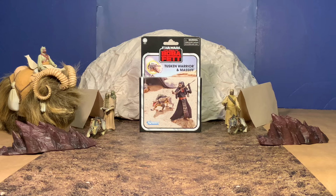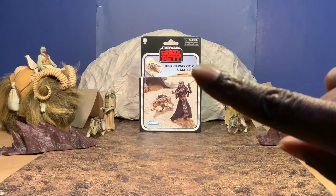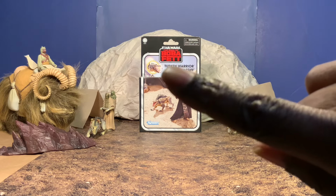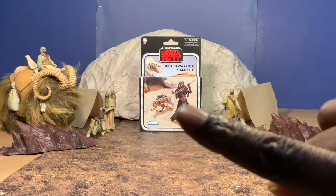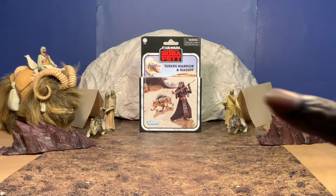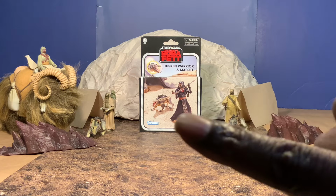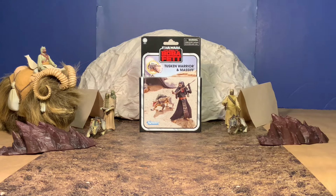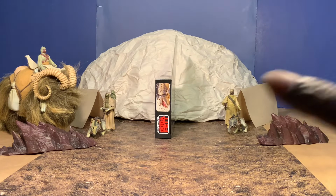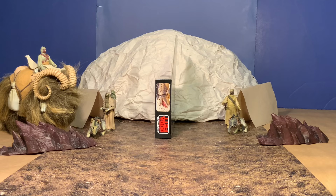So, of course, with the box, you have your Star Wars Boba Fett, Tusken Warrior, and Massive logos there. You see they're showing you that the mouth on the Massive does move. It is articulated. And then, of course, you do have the Massive there. You have your Tusken Warrior there, Kenner logo, and a nice little diorama on the front of the box as well. Warning label and your four and up logo in the corner of the packaging. On the side of the packaging, you see your Massive there. Again, your Boba Fett Star Wars logo right there on the side of the packaging.